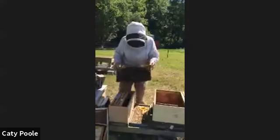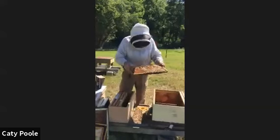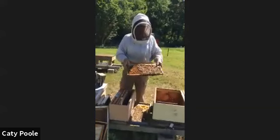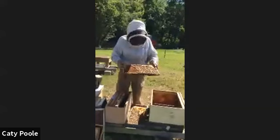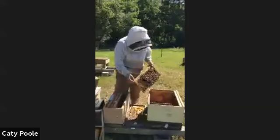And this side is all young larva. So she's literally covered this frame with eggs and larva. Now in the corners, they always put honey in the corners. Food supply close. And then if you look here, talk about the rim of honey. This is the rim of honey we always talk about that the queen won't cross. It goes across like that.